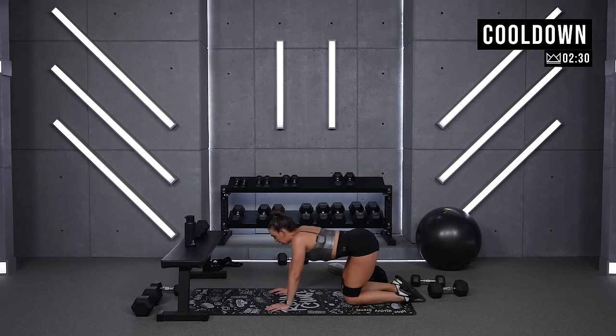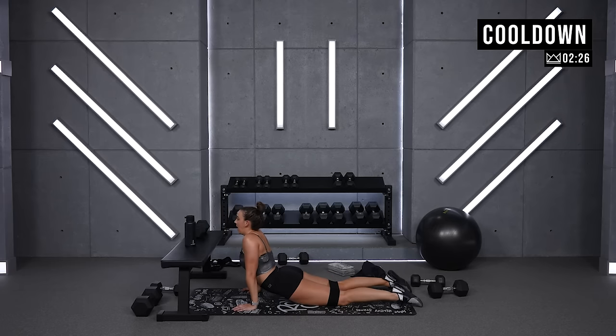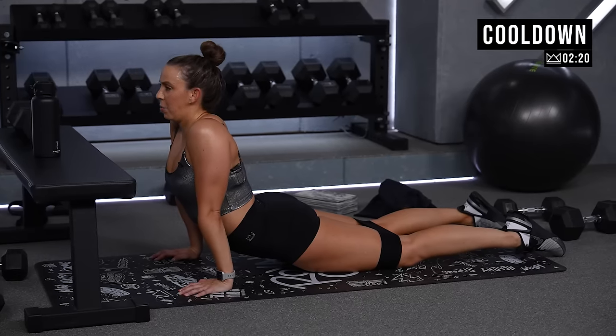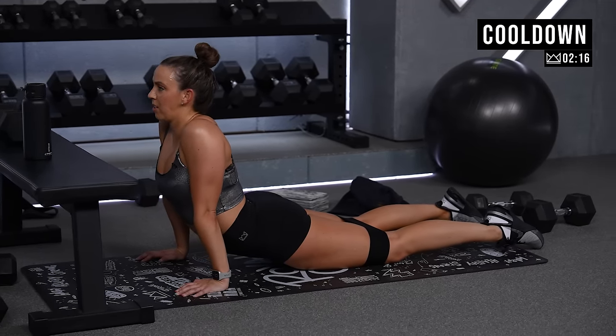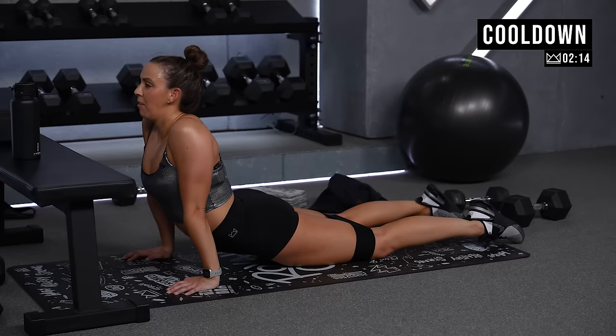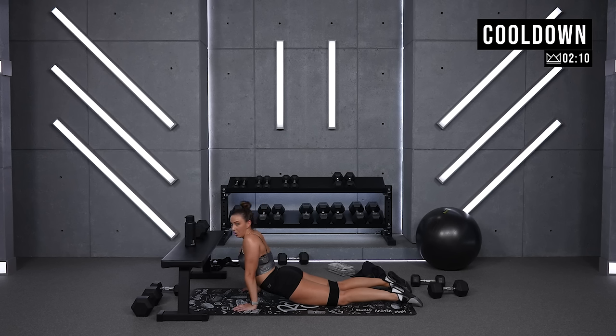Okay? Come on up, lift your hips, and then drop them down to the ground. Really think about that. Take care of your goals. They're your goals for a reason. The beautiful part about it is that every single bit of progress is all yours. Everything that you do benefits you and the goal that you set for yourself. Take care of your goals.